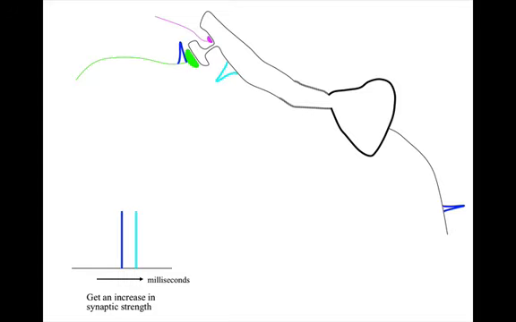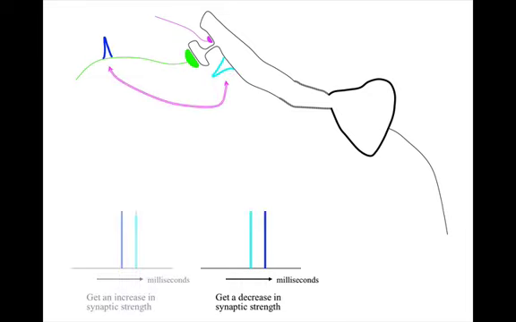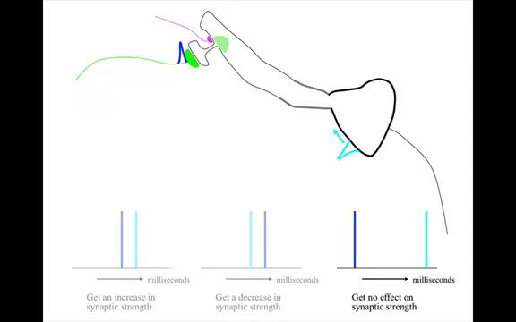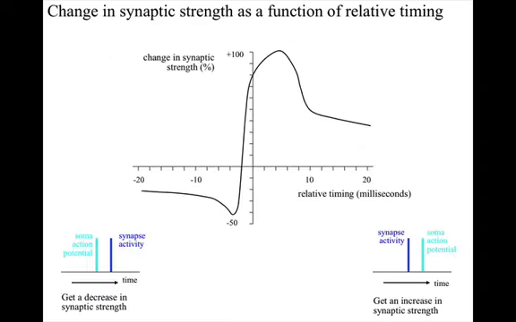In other words, provided the incoming action potential arrives at the synapse a few milliseconds before the backpropagating action potential, the synaptic weight increases. On the other hand, if the backpropagating action potential arrives before the incoming action potential, the weight of the synapse decreases. And if the time between incoming and backpropagating action potentials is long, the synaptic weight isn't going to be affected. And we can plot the change as a function of the arrival time difference. And again, all this happens within a few tens of milliseconds.